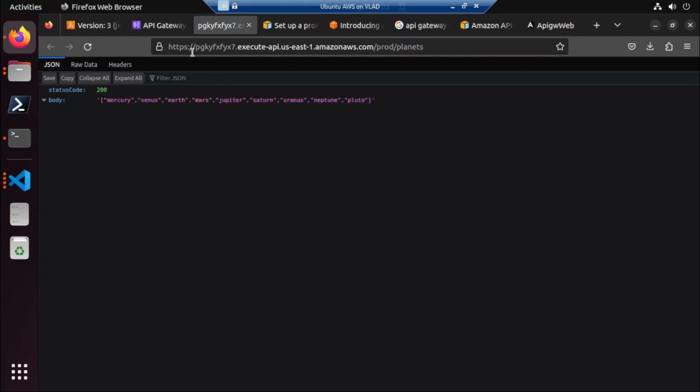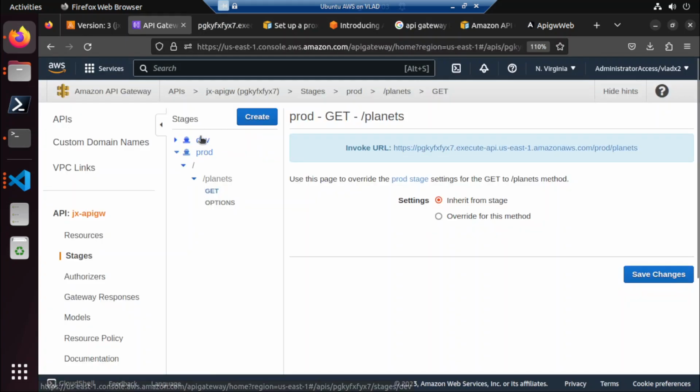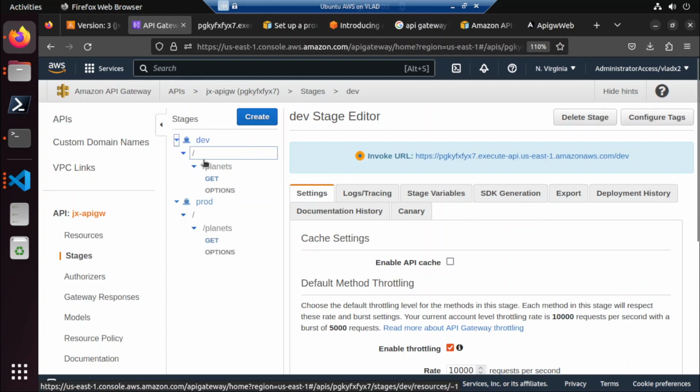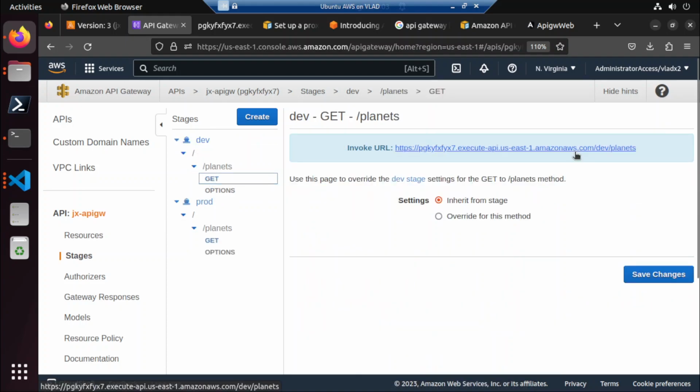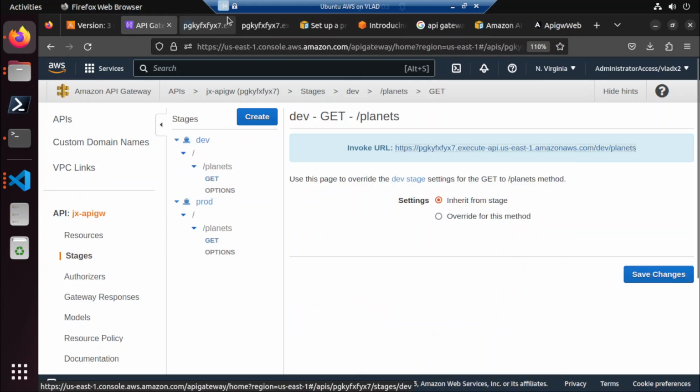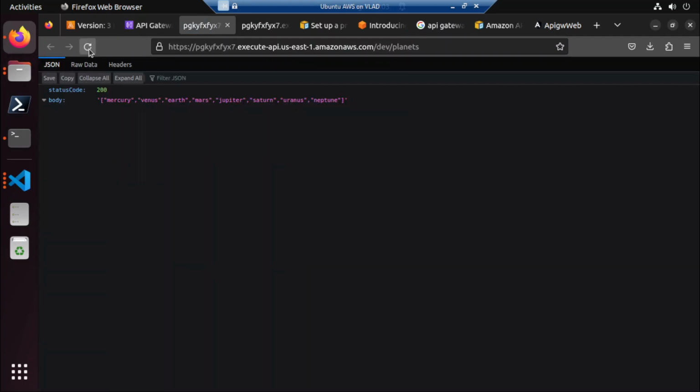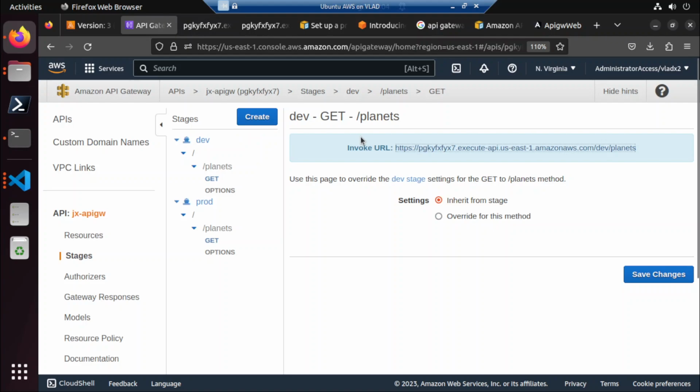Right, so you really have to delete. All right, so let's go to our dev. Does our dev have the Pluto? No, it doesn't have the Pluto, and our prod has the Pluto. All right, so that makes sense.